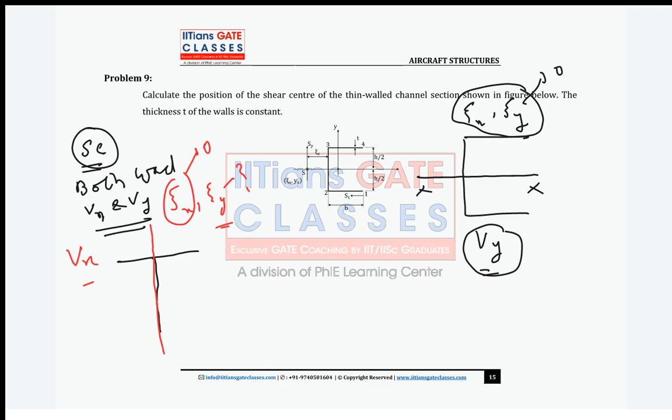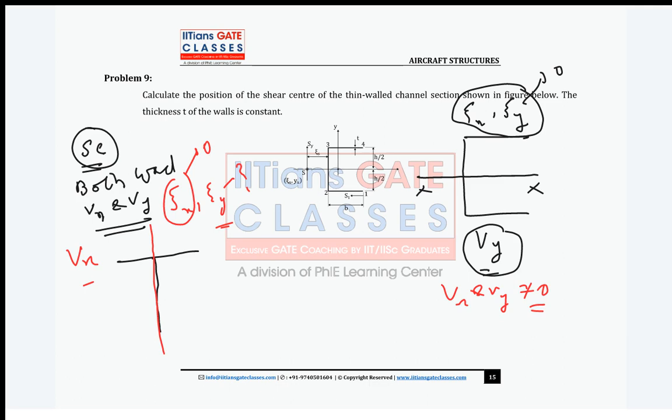Now guys, in a practical case, when you have a loading, there can be both Vx and Vy non-zero, and you may need to find the shear flows. Whenever there is a symmetric section, the shear center lies on the axis of symmetry only. Clear? So this part is clear to everyone. When we have to apply Vx and when we have to apply Vy, if the question asks to find the shear center position, it depends on the kind of symmetry.